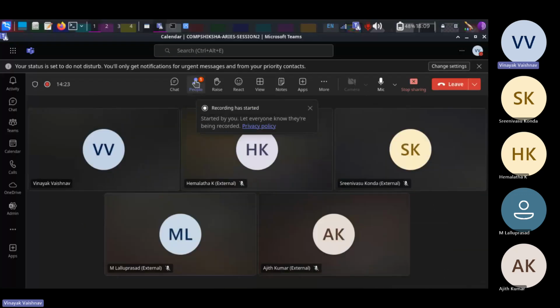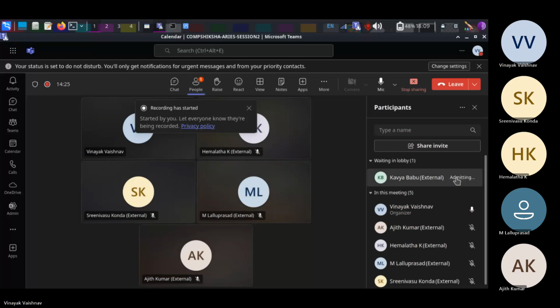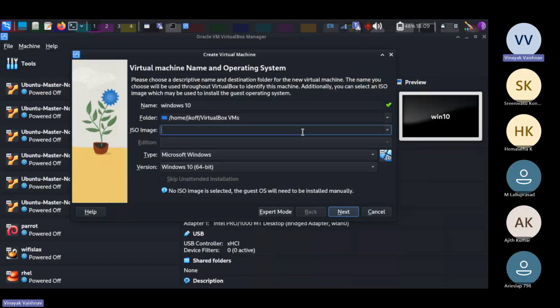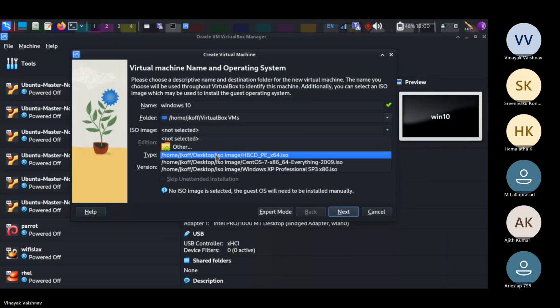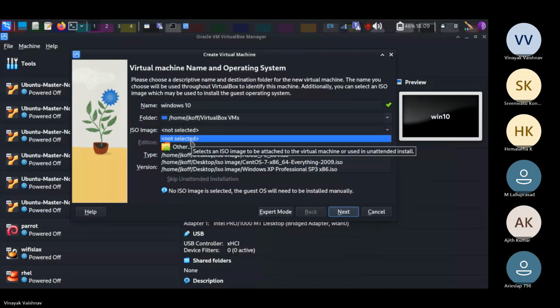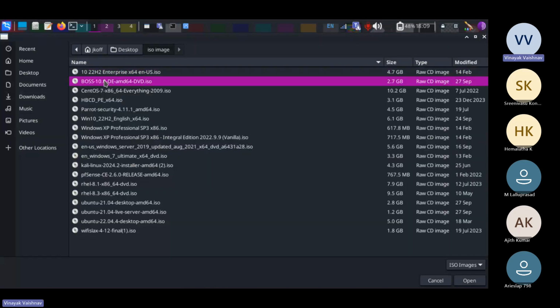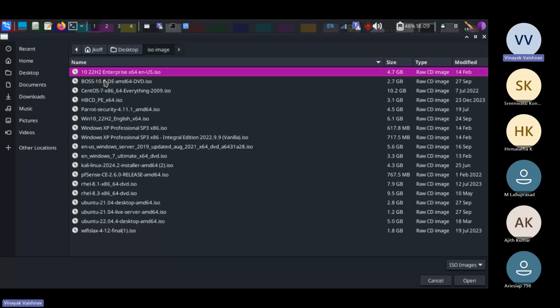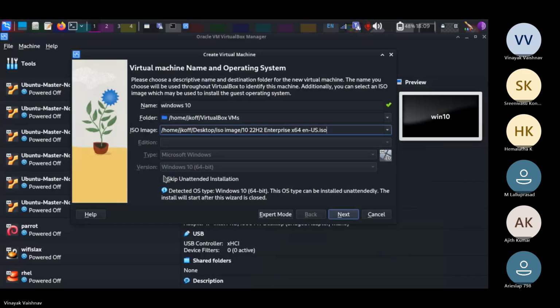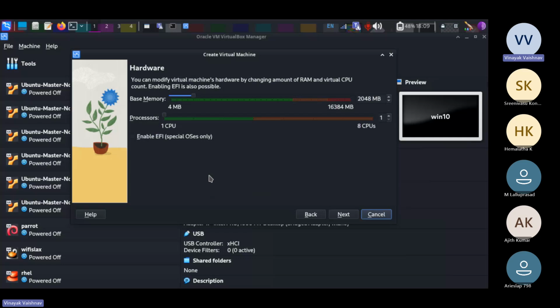So once you select the ISO image, here I'm going to select the ISO image first. You need to just give the path of the particular operating system. And here are the different kinds of hardware requirements for the particular operating system. So for the Windows operating system which we are going to install, the minimum requirement of any Windows operating system.